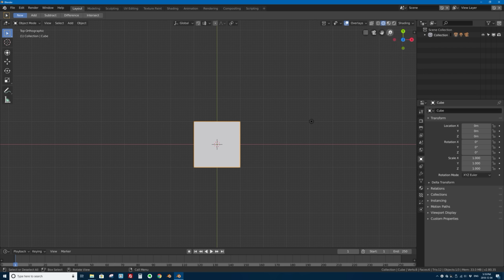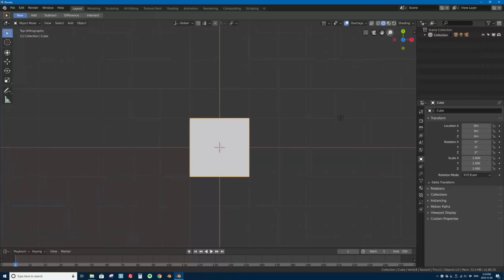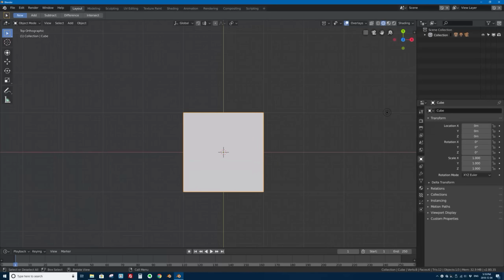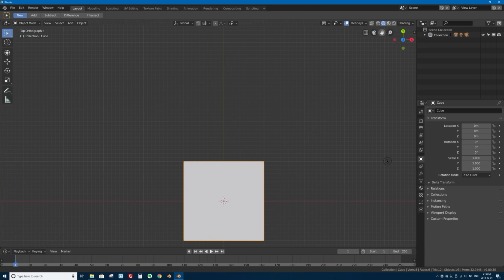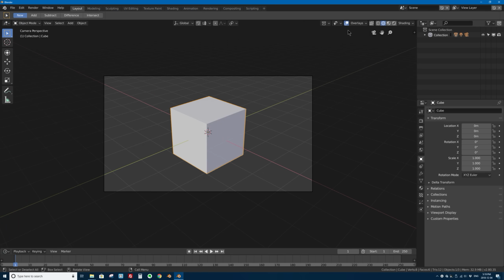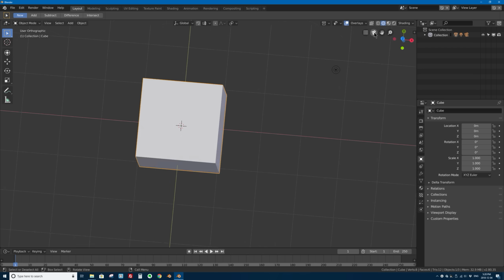Next to this gizmo are a few buttons to help you do other navigation tasks. You can click on this little magnifying glass, and if you click and hold on it and move your mouse up and down, that will let you zoom in and out really easily, so that's great. Next, this little hand, if again I click and drag on it, up and down and left and right, I can pan my scene around. And if I want to switch into the camera view, there's a button for that. Easily I can get into the camera, and I can press it again to get out of the camera.